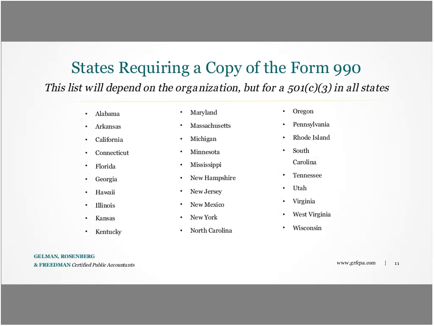The required states are going to depend on the organization, but generally for a 501c3 that's registered in all states, this slide is going to show the states that actually require a copy of the 990 to be attached to the filing. So these states will be different if you're completing Schedule G Part 1, which is where you'll list all of the states that you're registered in. But this question here on Part 6 is asking only which states require a copy. So that's important to remember when you're completing that section.